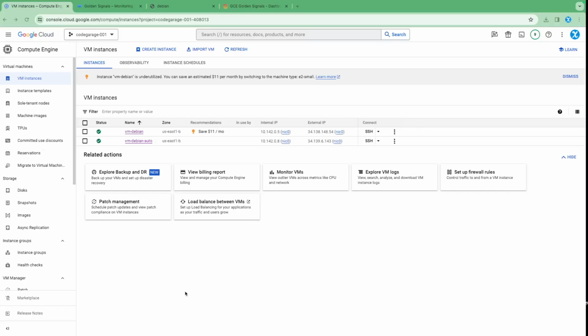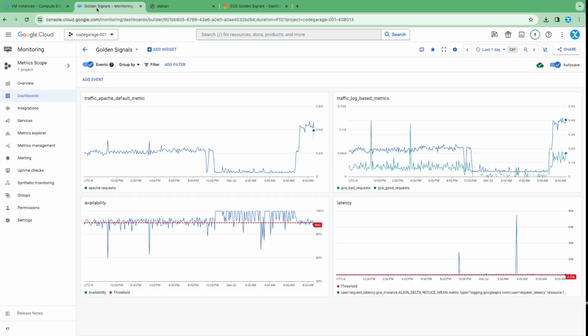We'll now export both of our golden dashboards, both the GCP native as well as the Grafana dashboards, in JSON format and save them. The way you do that is this. This is our golden signals dashboard. If I hit settings here, and hit JSON, you can copy this entire JSON, or I can copy it right using that command.